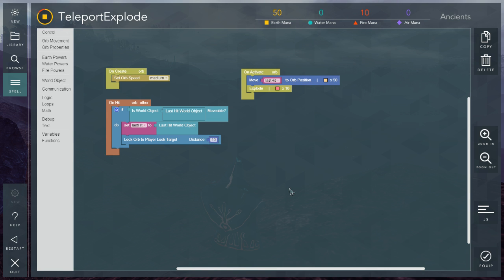The other thing that happened here that had not happened before, another thing that we did not like, was the fact that orbs were losing mana per second. So orbs do not lose mana per second anymore. You can see that I'm doing the move orb position. That requires 50 earth mana, so I only need 50 earth mana in the spell for that to occur, since I haven't used up any earth mana up until this point.